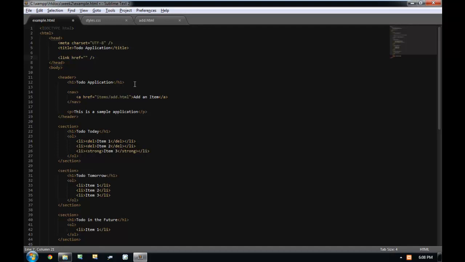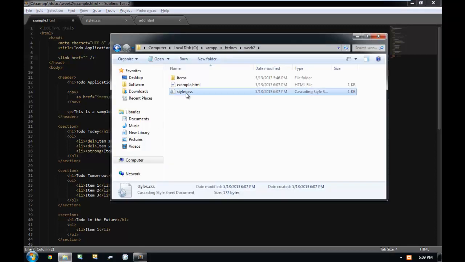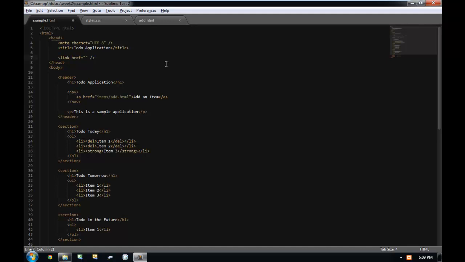It could be an absolute path, it could be a relative path, it could be a path on a completely different web server. In fact, if I wanted to right now, I could link to the style sheet of 3dbuzz.com. For whatever reason, it wouldn't really work well with this document, but it would work. I could do that. What I want to do though, is link it to my styles.css file. So I just do that.